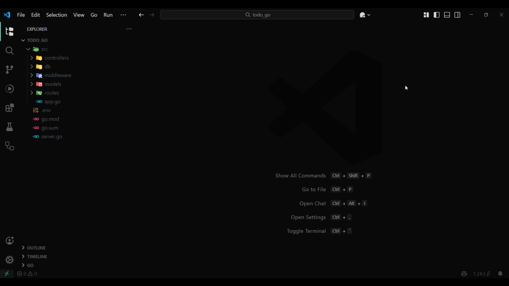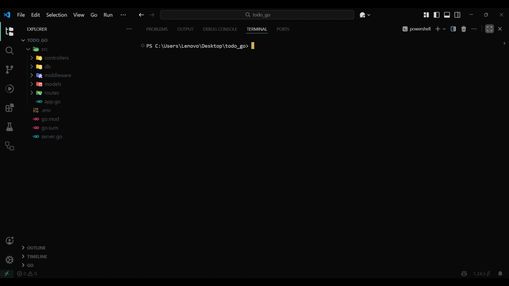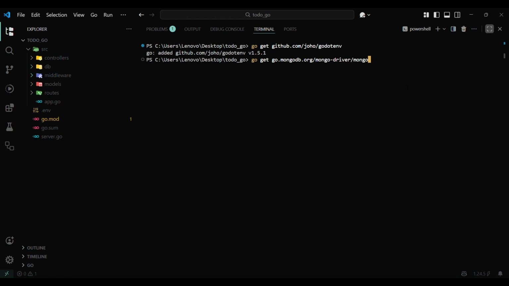This is our fifth episode where we will learn how to make a connection between our MongoDB server and our Fiber app. For that, we will require a few packages. First of all, we will get godotenv, which will help us load our .env. Secondly, we will require the Mongo driver, which can be installed using the following go get command. You can copy this from the Mongo driver's official documentation.